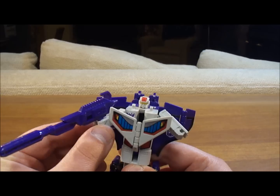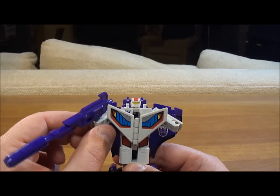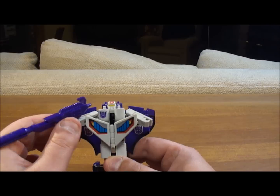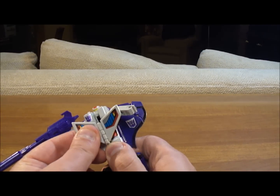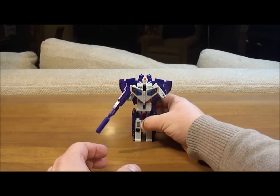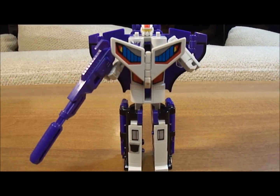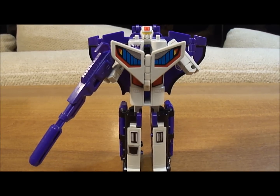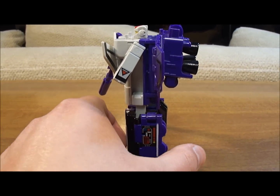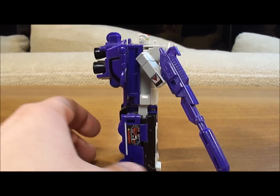The arm can move a little bit, but it's going to hit the chest plate. If it's closed you're fine, but this is supposed to be open in robot mode. So it's kind of a shame that you can't really have the full articulation when he's in robot mode. I usually just pose him with the gun kind of sideways down — looks fine to me. He's a really good looking guy, one of my favorite Decepticons, and an awesome triple changer. He and Blitzwing are by far the best triple changers in my opinion. Here's Astrotrain from the side, from the back, and from the other side — just a fine looking individual.